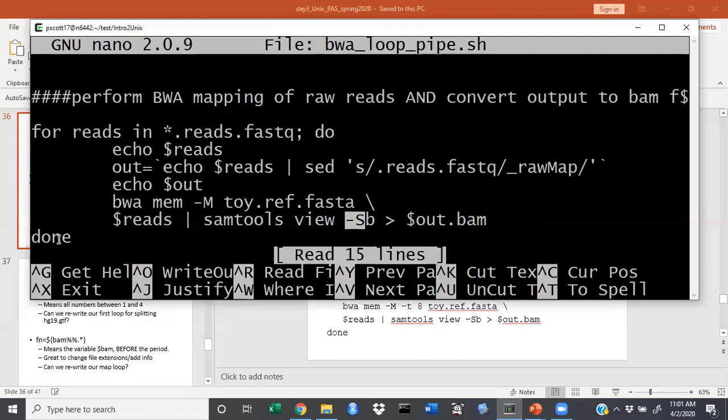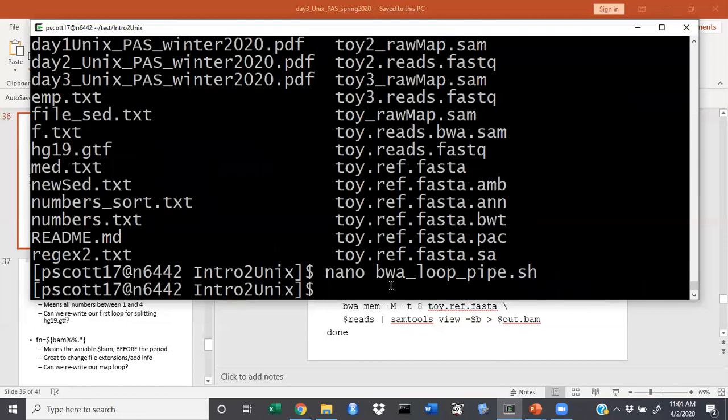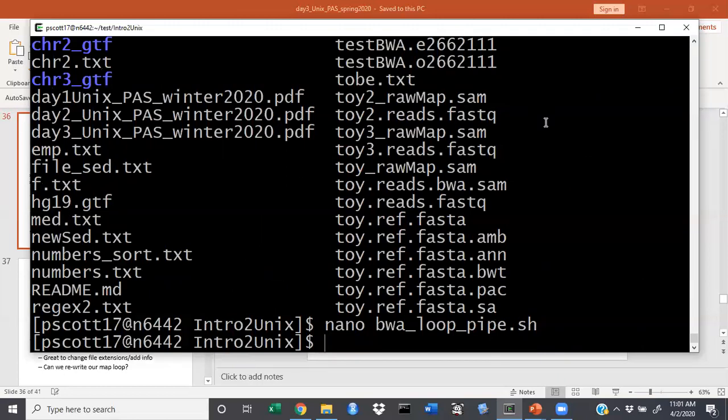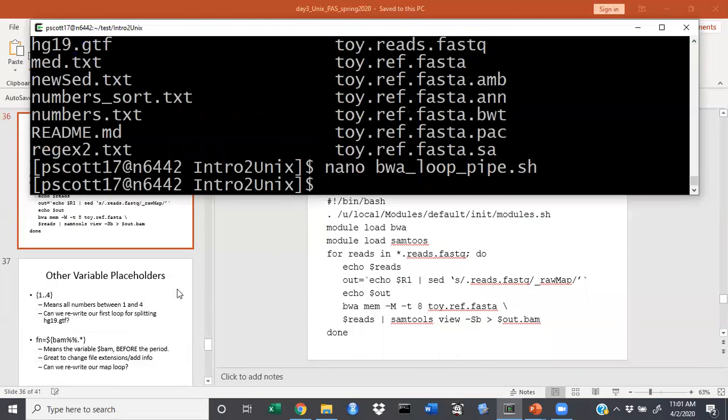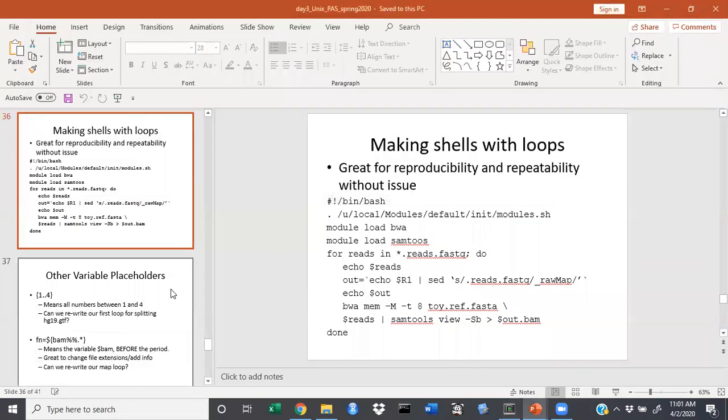And I'm saying done. I'm just adding things to this script, and that's pretty nice. You can make these shell scripts as complicated and crazy as you would like, to hopefully suit your needs. And feel free, if you have a bunch of genetic data, to steal those. Those are actually workable scripts, and modify them as you need to. Sorry if you guys aren't working with raw sequence data. That's just an easy example for me based on stuff I actually use. So hopefully that works.